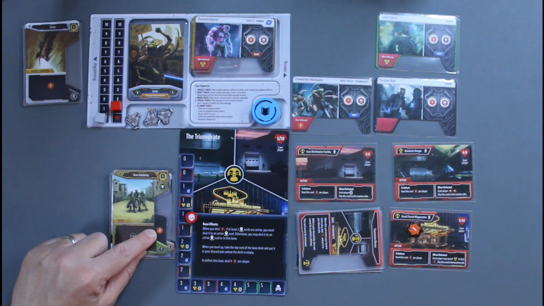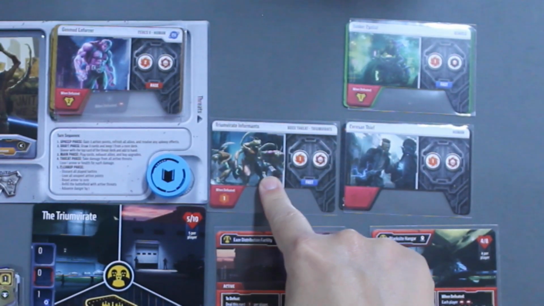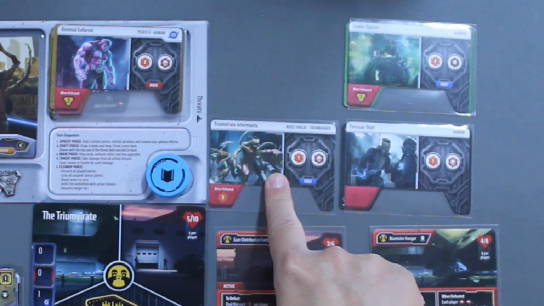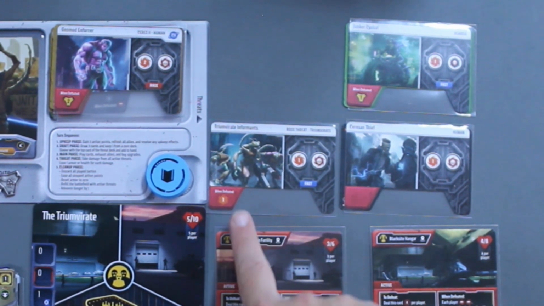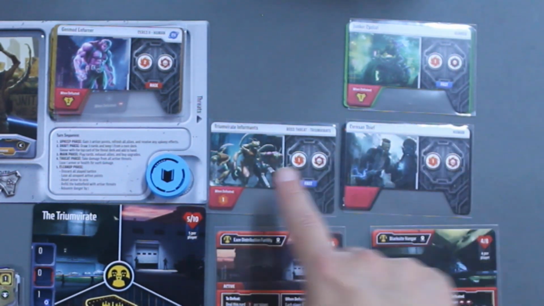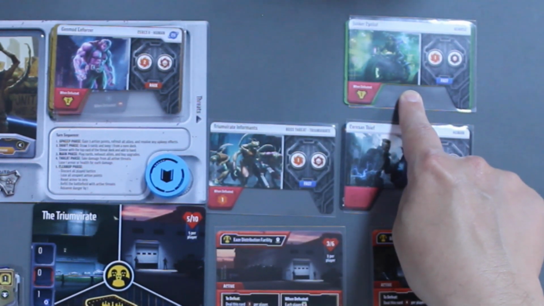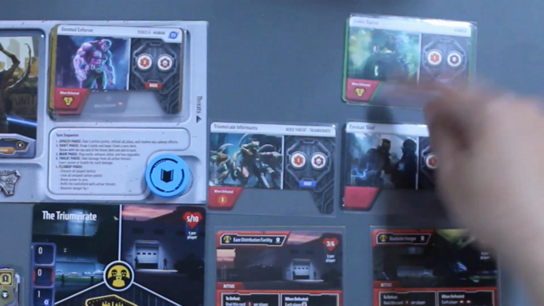But then this guy also gives me 2 damage from the upgrade that I did. The informant here, when I flip it over, is just going to give me the ability to do 1 damage to something here. And yes, I can do 1 damage to anything on the field, but that's not really going to do me too much. I think I'm going to go after the cyclist right here with that 2 damage, because that's 2 health. I will gain another credit from it.